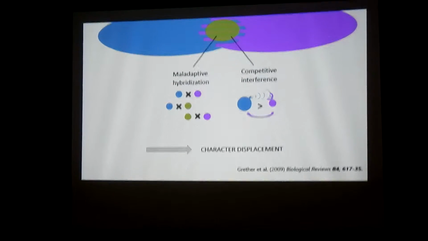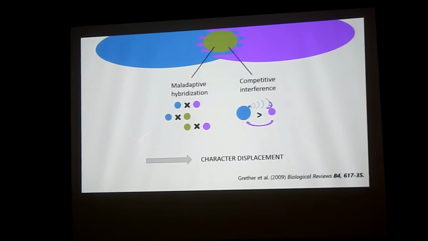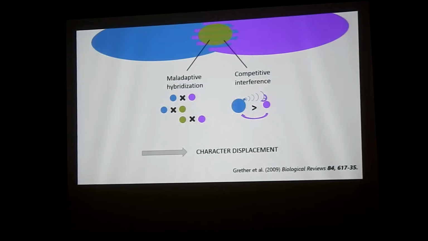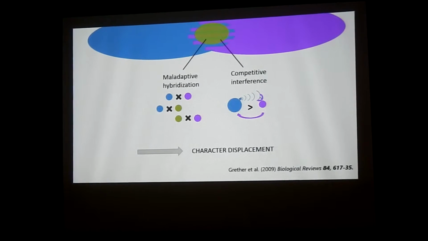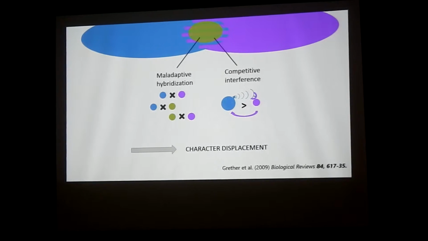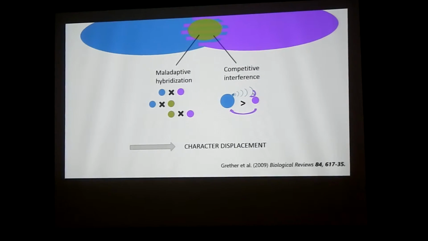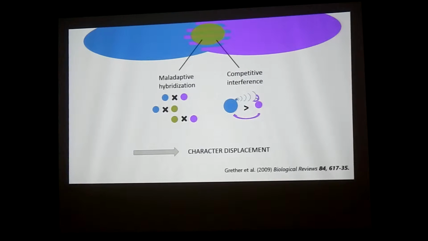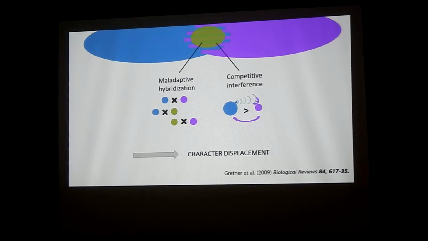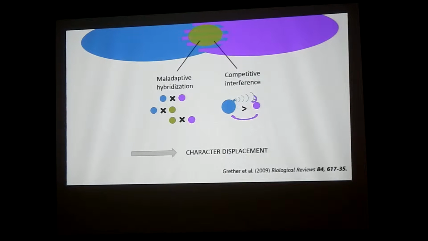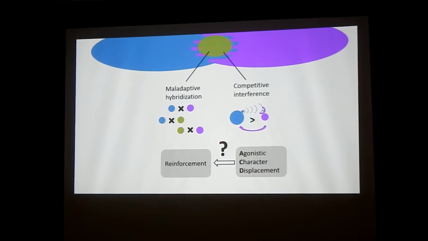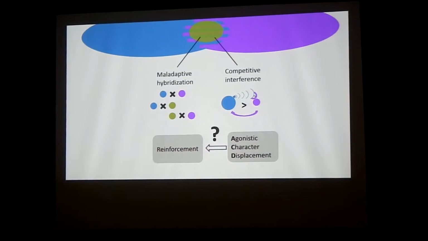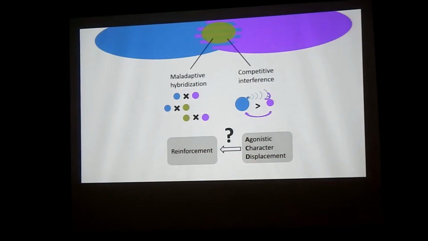However, recently it was proposed that other mechanisms could produce the same pattern, and hence we have to be careful about it. And one of the mechanisms is competitive interference, where the two populations share part of their niches and could compete directly through dominance of one of the sexes. And what was proposed here is that signals involved in mate recognition could evolve in the framework of competitor recognition evolution. So this is what we decided to test after having shown that there might be reinforcement in the house mouse, and I'm going to present you our first result on reinforcement.